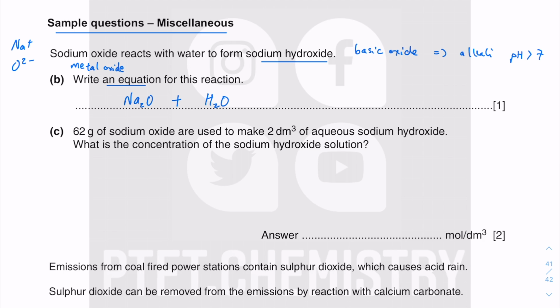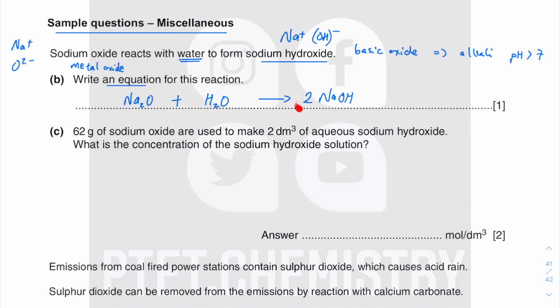They react with water. Water is part of covalent bonding. It is among the 11 or 12 simple covalent molecules, the structure of which you are expected to draw, as well as the dot and cross. When that reacts, that gives you sodium hydroxide, Na+ OH-. Because there's plus 1 and minus 1, they are present in a 1-to-1 ratio. As a result of the formula of Na2O, you have 2 sodium, but you only have 1 sodium here. So you put a 2 in front, since you cannot change the number at the bottom because these charges are already balanced out. That gives you the formula.